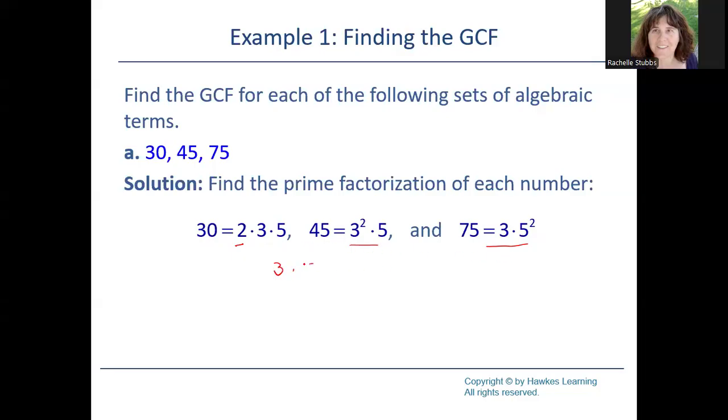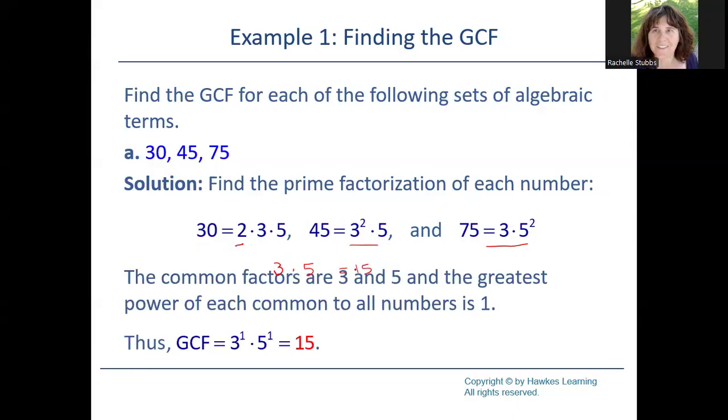Yes. Now, you're going to pick the one for our exponent here. Unlike when we did the lowest common denominator, you're going to pick the lowest termed one that they have in common. So this one has a 2, but these guys don't. So we can only take that which they have in common. So we're just going to leave it a plain 1. This one has a 5 squared, but these two only have 5, so we can only use 5. So the greatest common factor is 3 times 5, which equals 15.